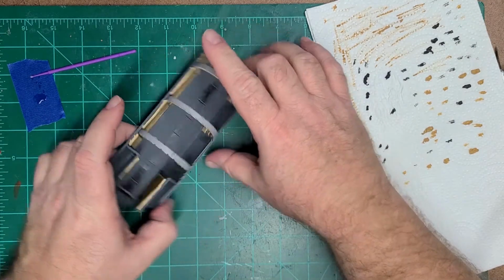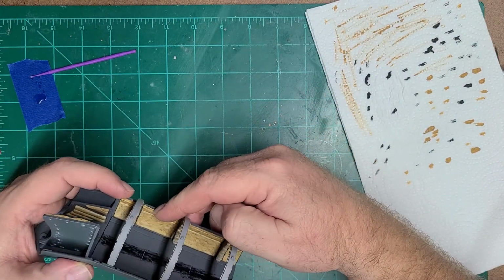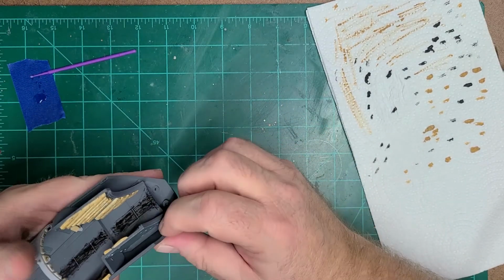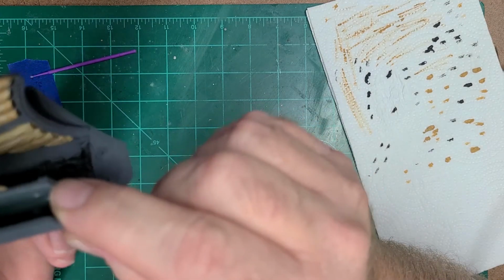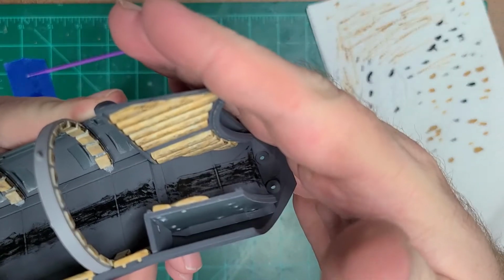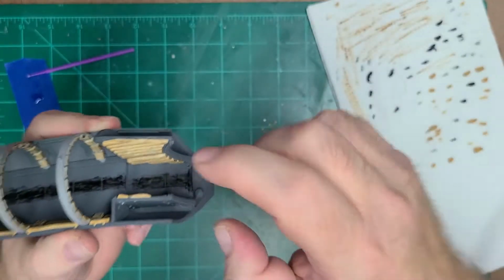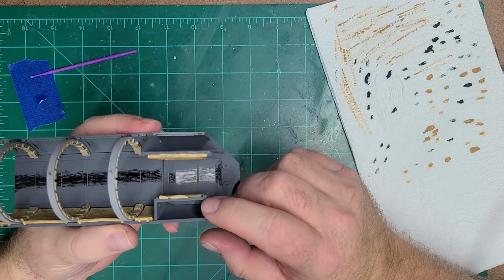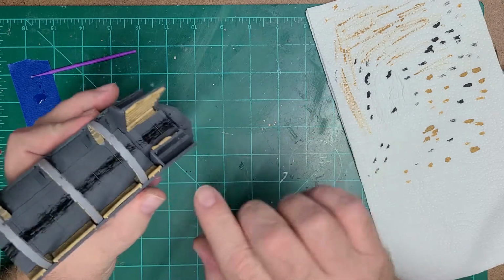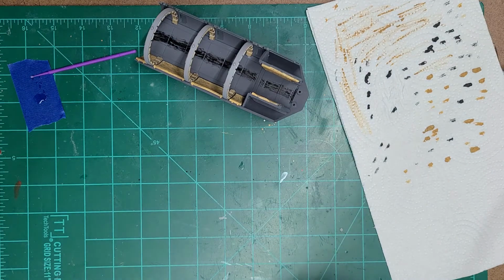So what do you guys think? You like these short little quick ones? I mean, not a lot of exciting things happen. I didn't do any kind of real customization or anything. And again, more than likely, let me get this over here. You see all those white dots? I think those are going to be visible, so I'll probably come in with some of the gray and touch those up. Try to hide them as best I can, because I'd rather not be able to see them. But I'll do that off camera.